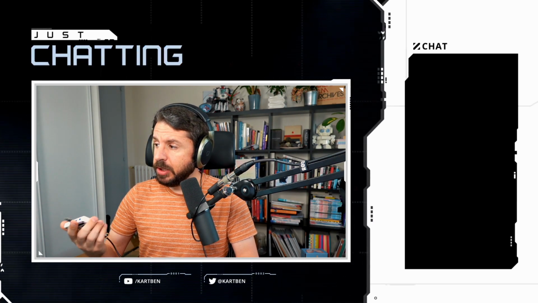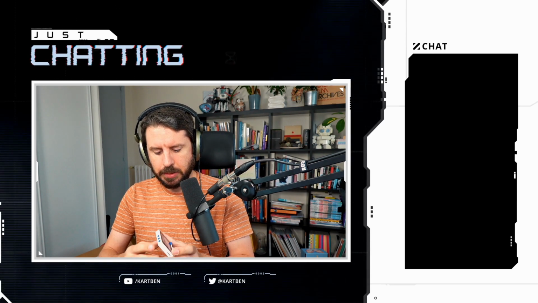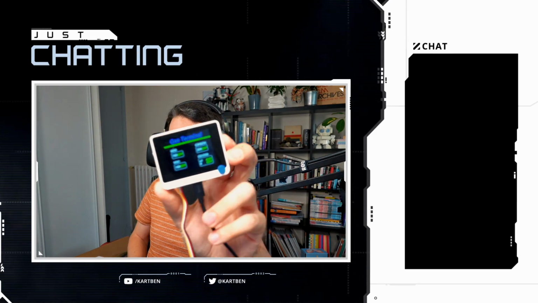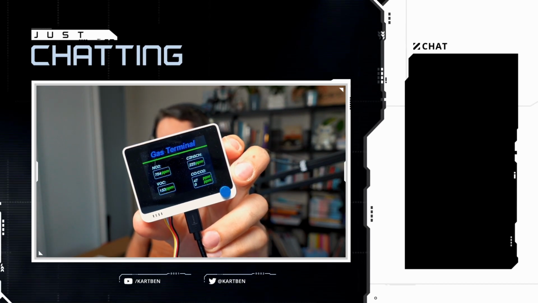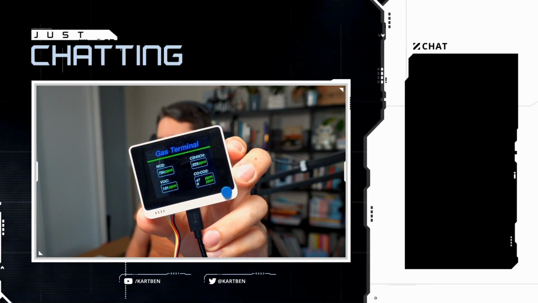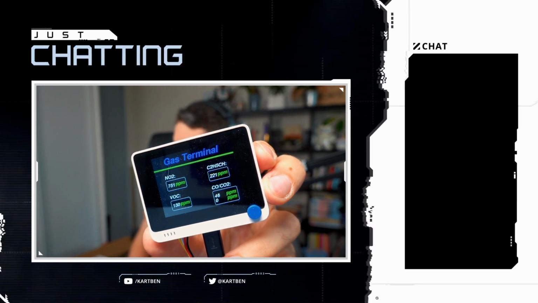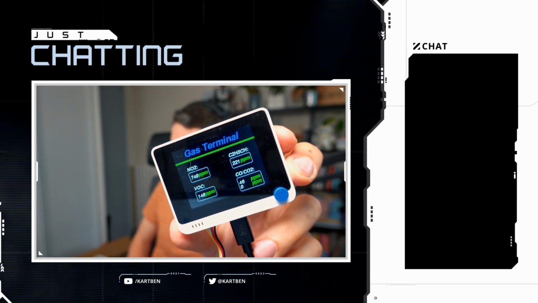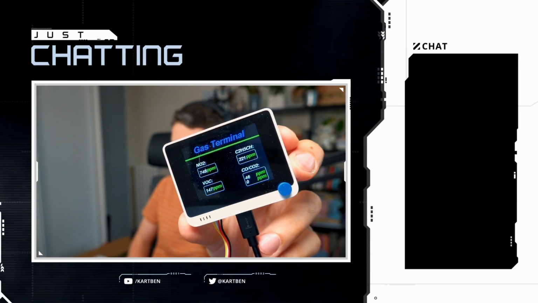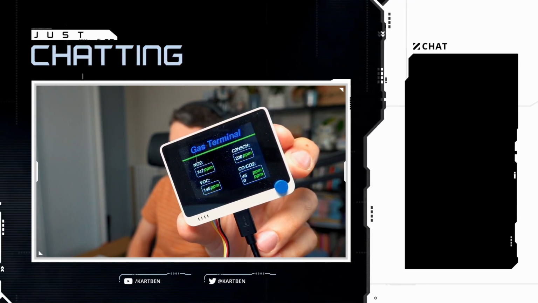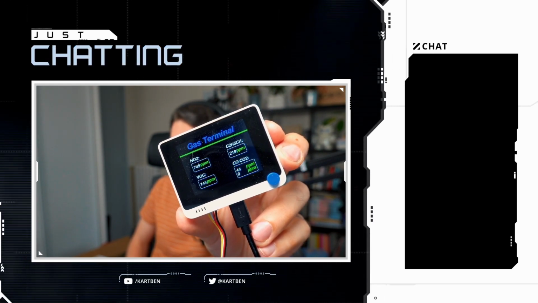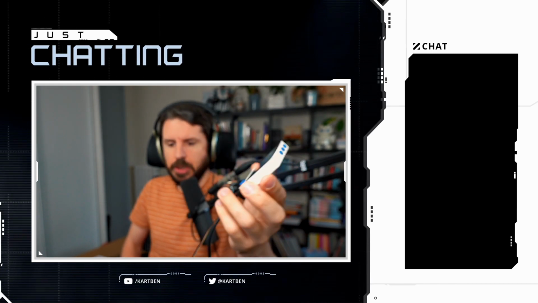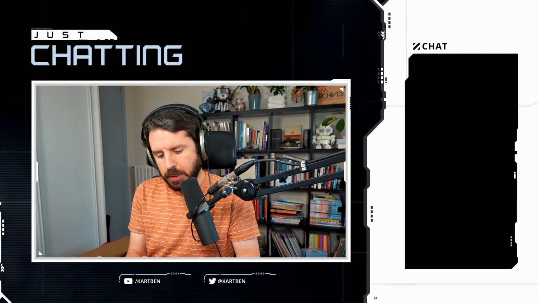If you have any questions about the hardware itself, feel free to drop them in the chat. For you to have a closer look at it, it's actually plugged in right now, and what it shows me are the values for all the sensors that I have. So we have NO2, alcohol, volatile organic compounds, and CO. There's also a CO2 sensor, but it's actually not plugged in right now, so I should probably plug it in.